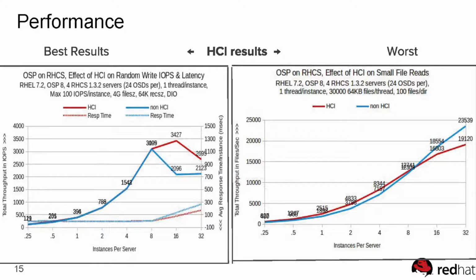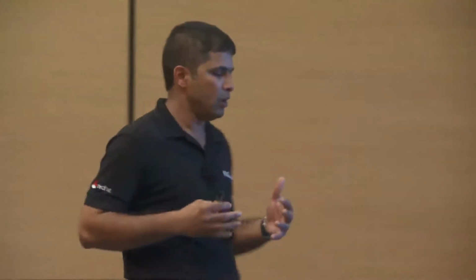So the main takeaway from this is that the performance between hyperconverged and non-hyperconverged is not that different until it reaches a certain threshold. And of course, that threshold is going to be dependent on your workload. Based on these performances, we offer some guidance, and the guidance really is one of them. Many of you who have talked about hyperconvergence know this, right?